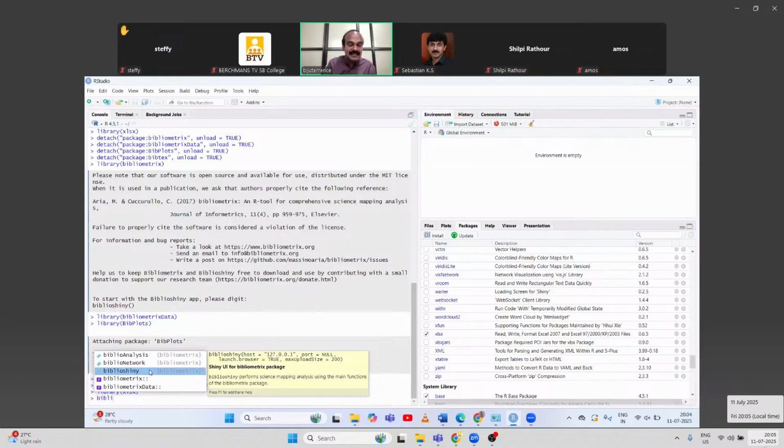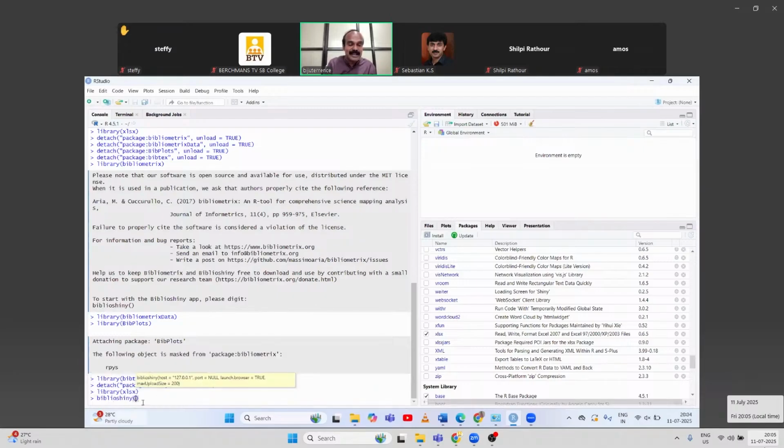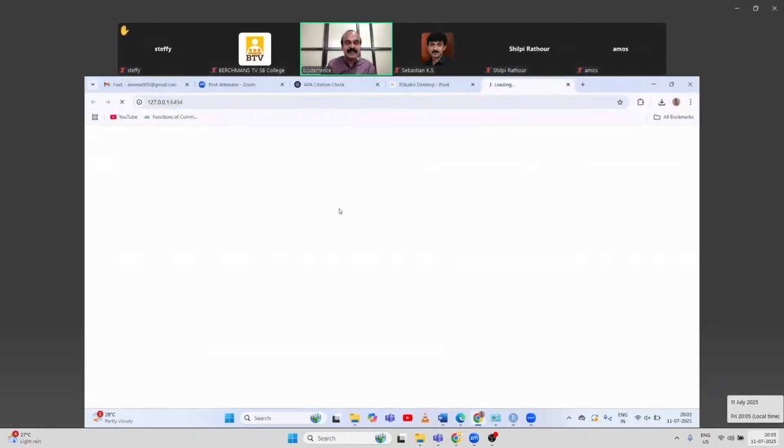Then select that. So biblioshiny, then a bracket is there. Then put the cursor outside that bracket and enter. Automatically you will be led to another interface, that is the Biblioshiny app. So this is the way in which you open your Biblioshiny app.